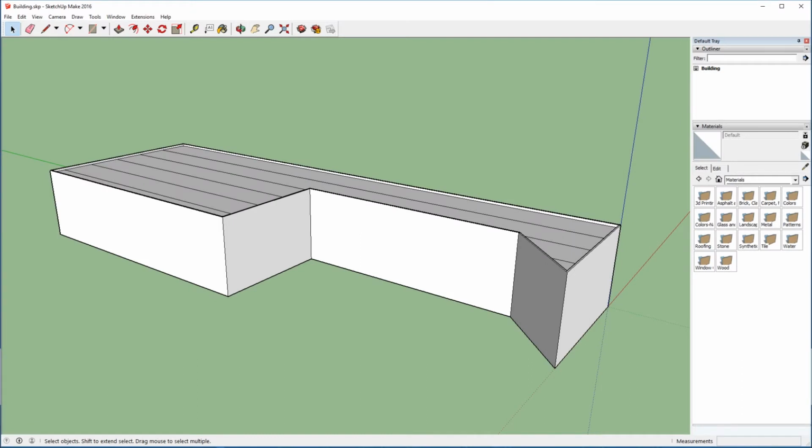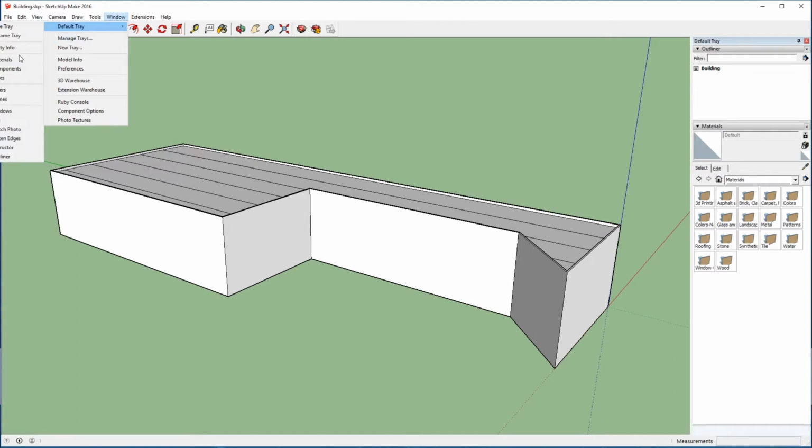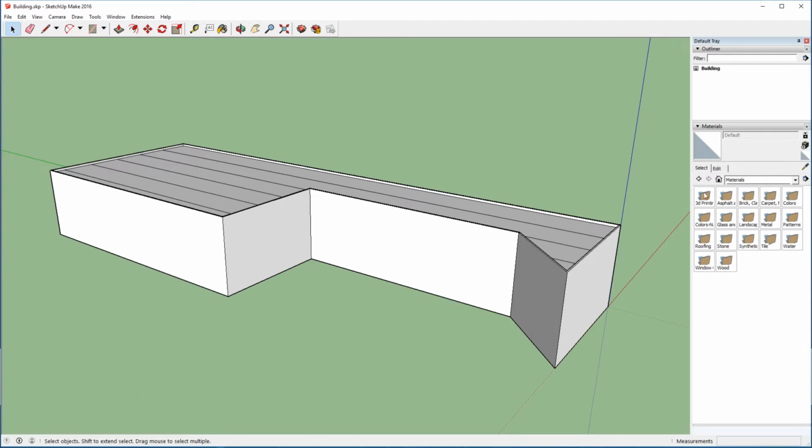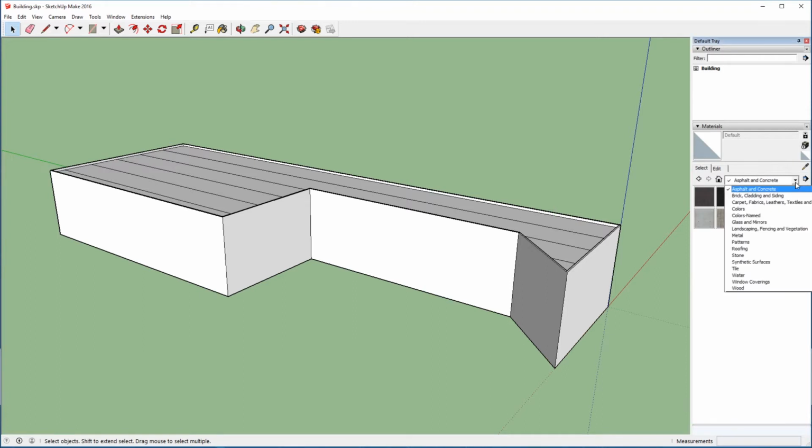Okay, now we're back here in SketchUp, and there's a materials pane over here on the right side. If you don't have that, you can simply go to Window, Default Tray, and click on Materials, and it should show up. Now what shows up initially is all these different SketchUp default materials. We can't use any of these because, like I said earlier, you can't use multiple images, and that's essentially how SketchUp is doing this. So we want to click this little drop down right here, and we'll go up to In Model, and this will show us everything that's currently used in the model.